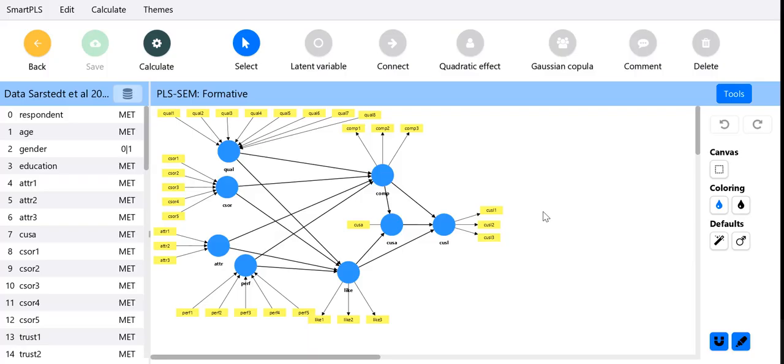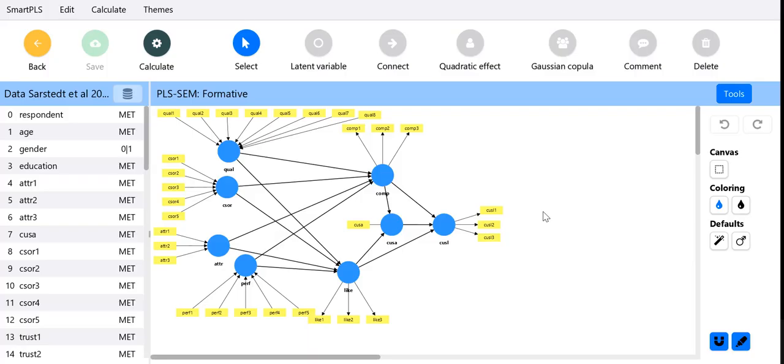Now, if the indirect effect is significant and the direct effect is not significant, it's the case of full mediation. That means the relationship between the two variables that we had taken does not exist directly.